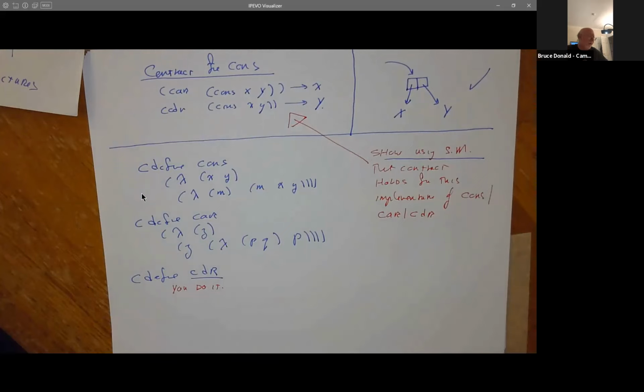And if you can do that, this kind of completes a key point about programming languages, mathematics, and computer science, which is that to implement data structures, you don't need pointers. You don't need a storage model. You actually don't need anything but lambda.